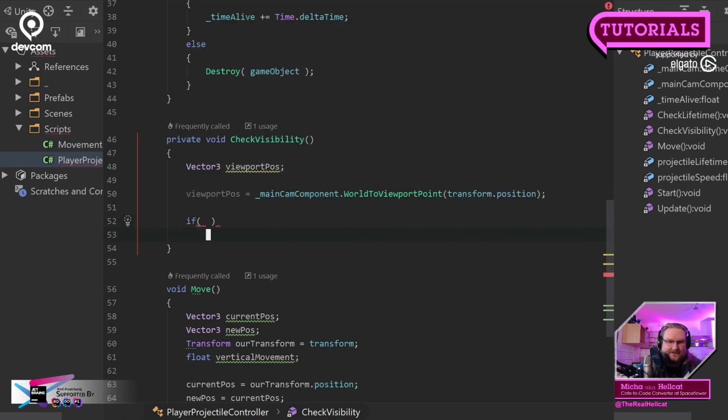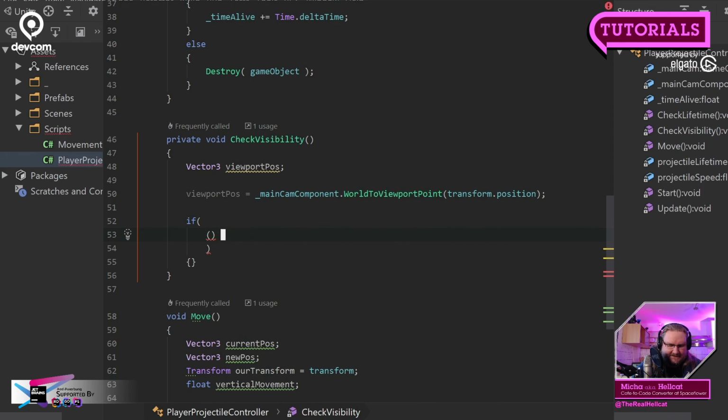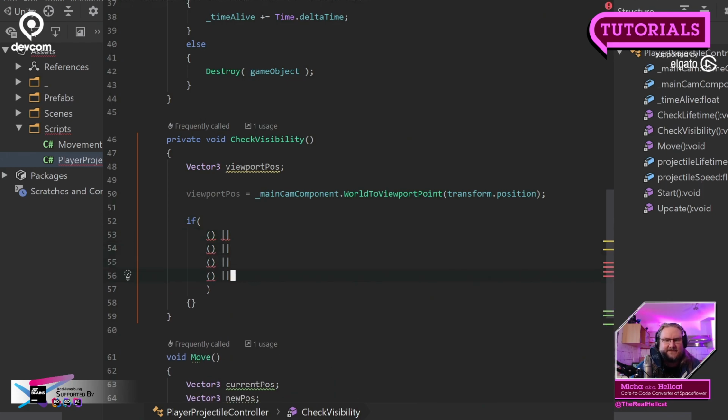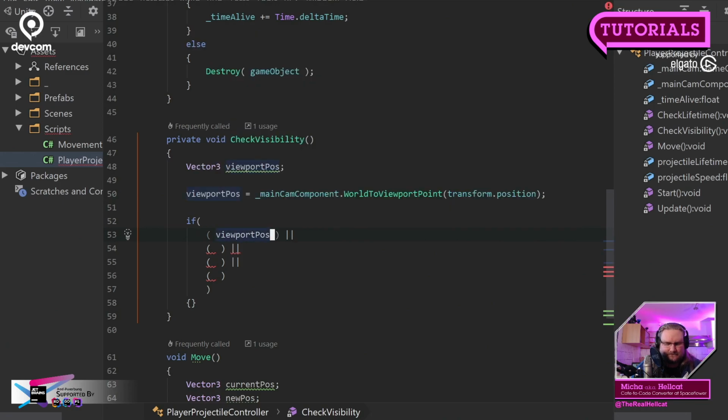So we're gonna be making a neat little if. And I will even separate this into multiple lines. And spoiler alert, it's going to be 4 separate lines. Because what we want to check is if our viewport position on the X value is below 0.